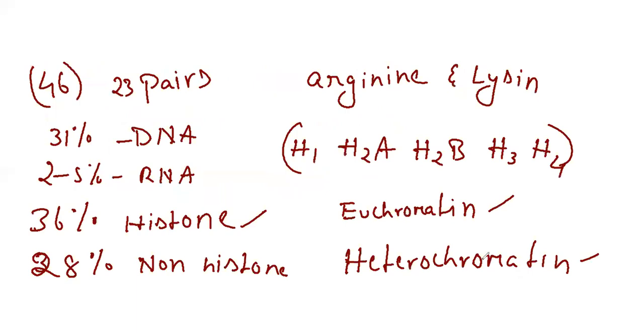We already have seen the major difference between euchromatin and heterochromatin. Euchromatin is very thin and lightly stained. It is the extended part of chromatin. And here, heterochromatin is thickly coiled, condensed, and very darkly stained. Genetically, euchromatin is more active. Genetically, heterochromatin is less active. Euchromatin lies in the center of the nucleus. Here, heterochromatin lies in the periphery of the nucleus. We have less histone proteins in euchromatin. Here we have more histone proteins. That's why the staining will be more, because we are using the basic dye. Euchromatin replicates during the early S phase. Heterochromatin replicates during late S phase. Okay, so these are the major differences.